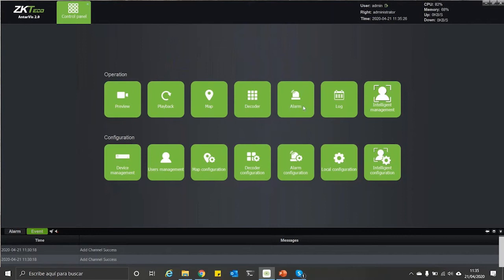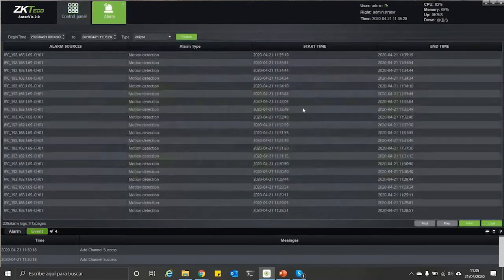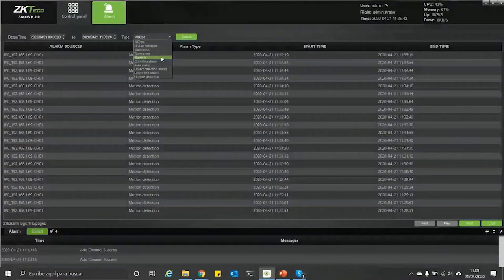Here, in this option, we can see the alarm log. We can apply a filter by type of alarm and set the time that we want to search. In this case, we only see motion detection because of my current configuration, but here we can find many filters that we can use in case we have previously configured some channels.